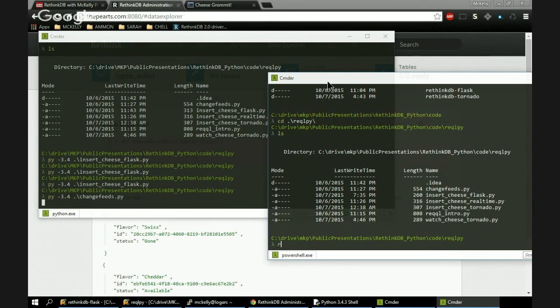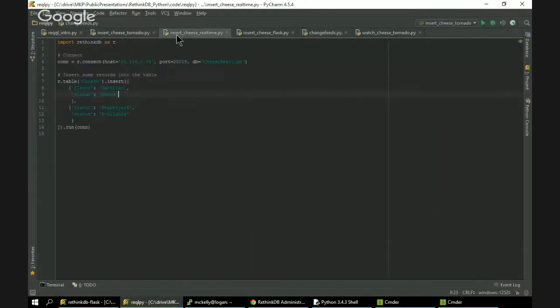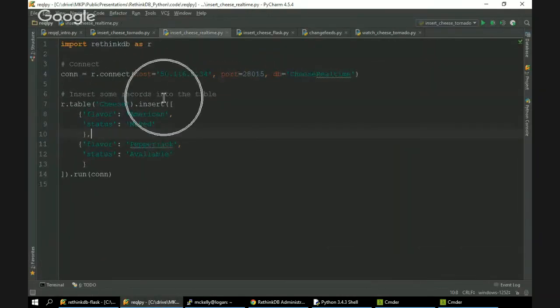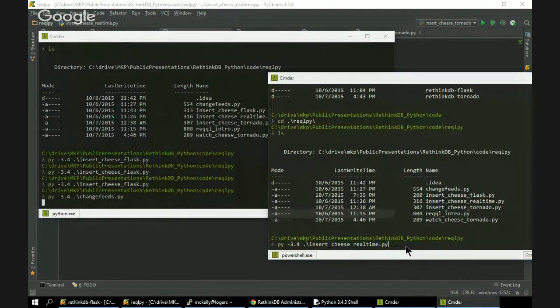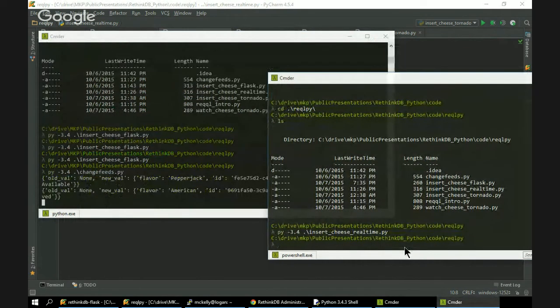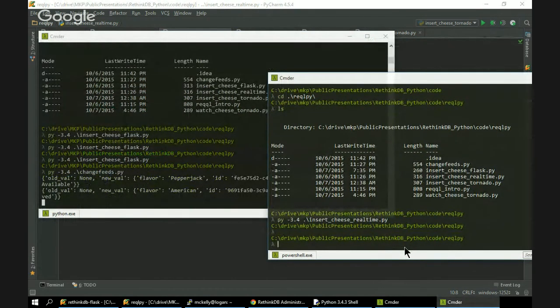So I'm going to insert some records into the cheese real-time database. It's just going to connect and insert two new cheeses. But you will notice that since I'm watching for that, right when I run it, they show up over here.